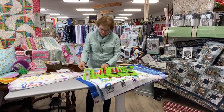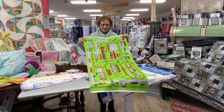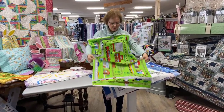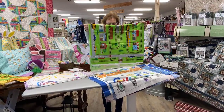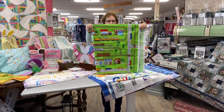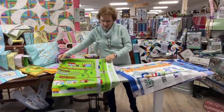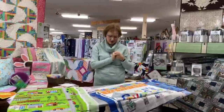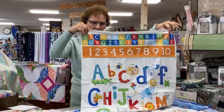This is another panel that I was really excited to use. Now, this one, the panel is running the wrong way. We want the panel to run this way so it sits nice on our pillow. You could use this panel and it would be a great little boy's panel, but you would have to do something a little bit different this way. You would have to make this end wider. What you always want to have is about 24 inches of your main pillow and then 12 inches for the outside edge.